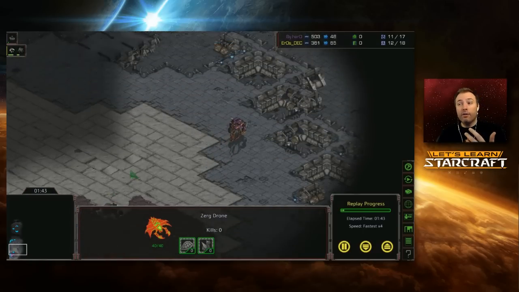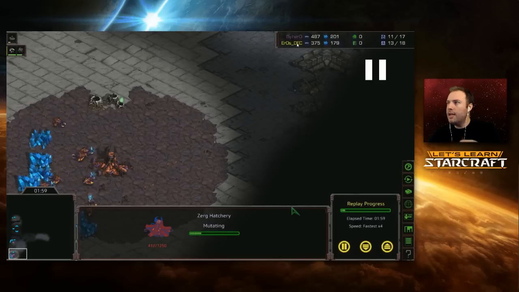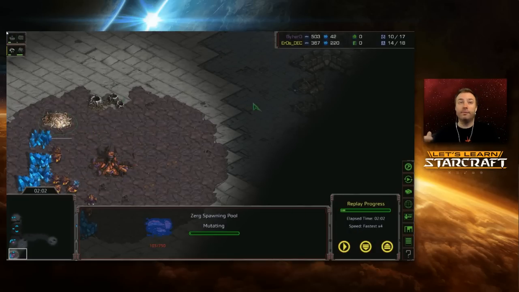Let's look at Hero choosing... Oh! No, wait. I think... This is Nada. I'm sorry. Is this Nada? This is either Nada or Light. I'm sorry, I've watched so many games. It doesn't even matter. We're gonna see Hero, the Zerg player, make a choice.